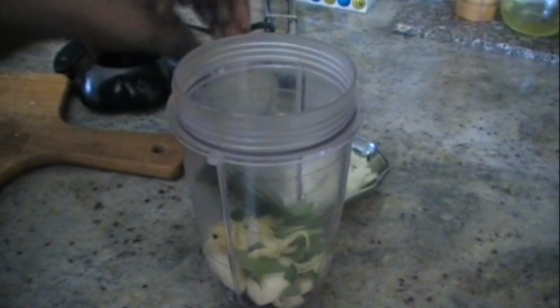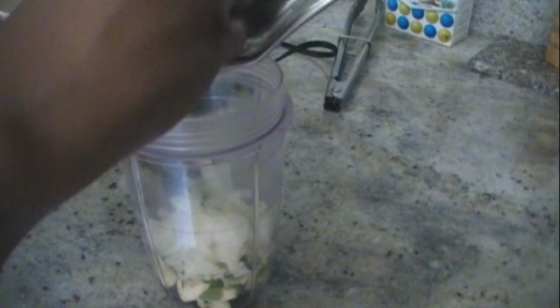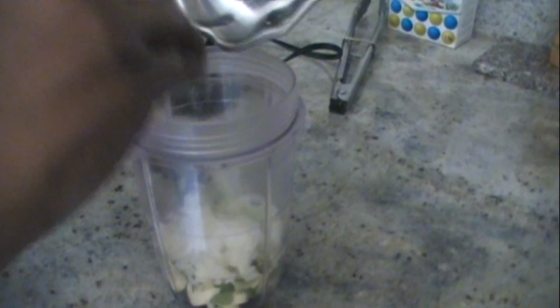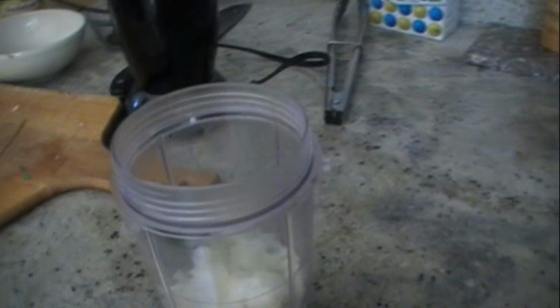And the rumper. And now this is very optional. I'm putting in an onion, and this is a small onion, half of a small onion, just because I like the flavor of onion, and I'm going to use this paste right away. Okay, so all of that's in, and I'm going to grind it up into a smooth paste.